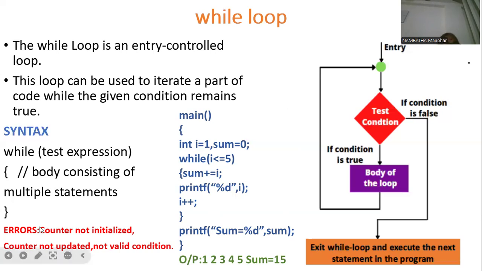Now, what are the errors likely to occur? Counter not initialized. So this is the counter, i is equal to 0. Counter not updated. You have not updated this counter here, or not a valid condition. Sometimes the condition is not valid. This may go into an endless loop. Then your computer system may hang.